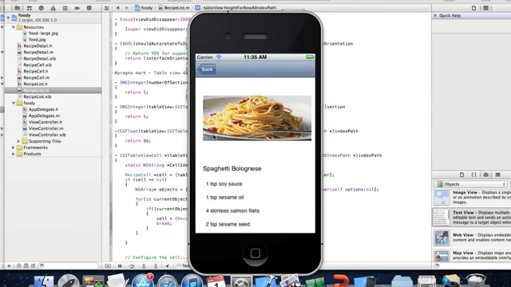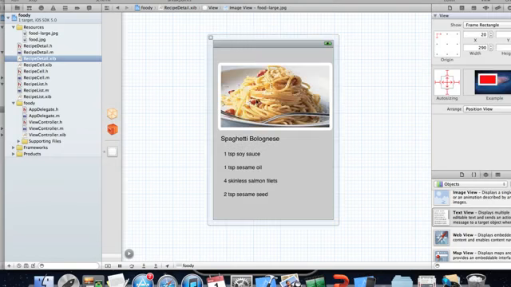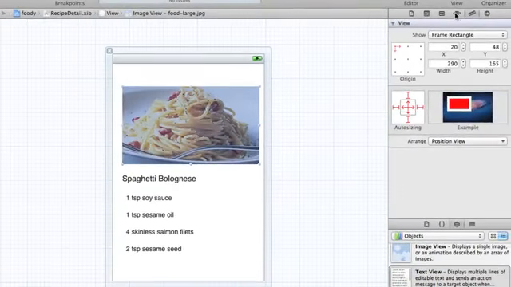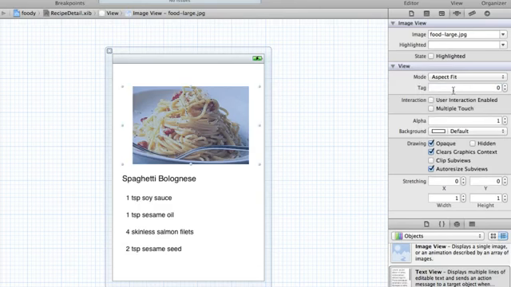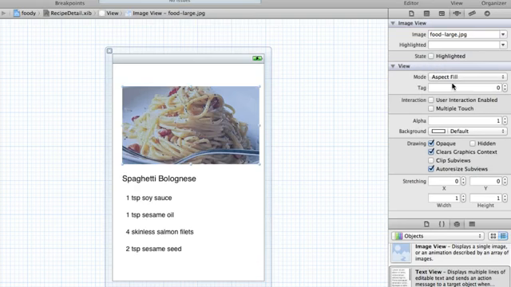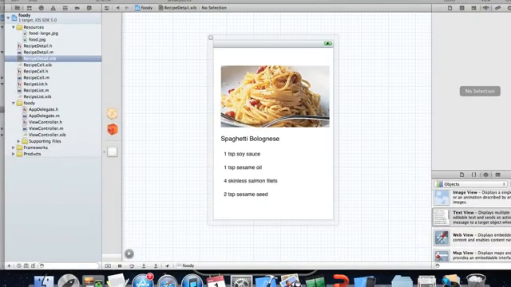We can see that the image is a little bit stretched there. We can change that by changing the settings of our image view. So if you go to recipe detail, we need to set the mode. If you set the mode to be aspect fit, no, actually aspect fill, this is going to fill up our image, but still keep the dimensions of the image. So let's stop that again and then run the application.